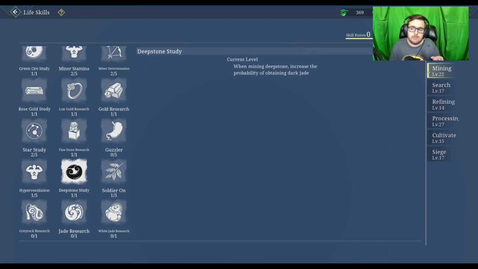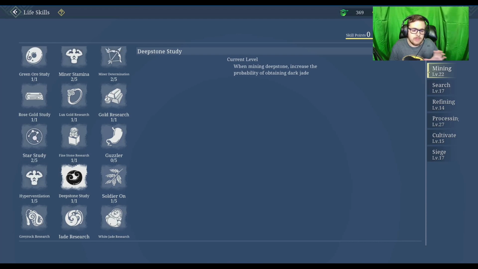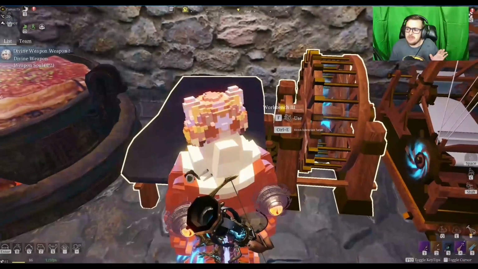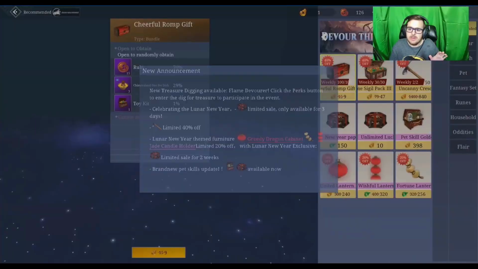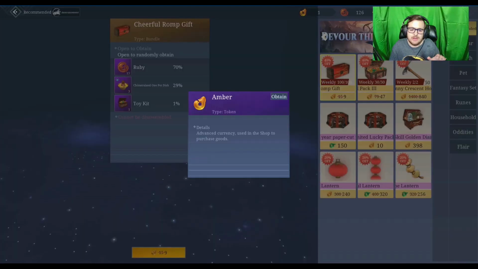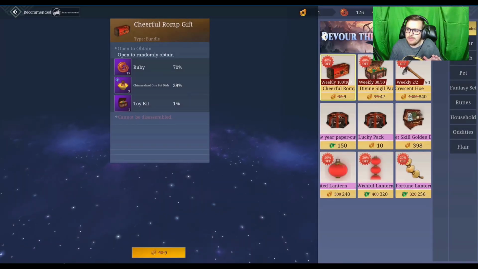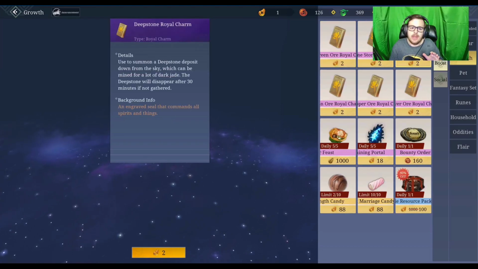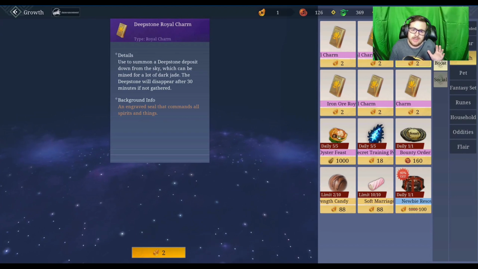If you pay real money on the game, there's a better way to do it. You don't even worry about getting that deep stone study. What you do is you go to shop. You're going to have something called amber. If you spend any real money, I don't care what you get in the game, it's going to most likely, like 99% of the time, give you amber. You go to growth, booster, and deep stone royal charm. It's 2 amber. You're going to be getting hundreds of amber if you spend any money on the game.